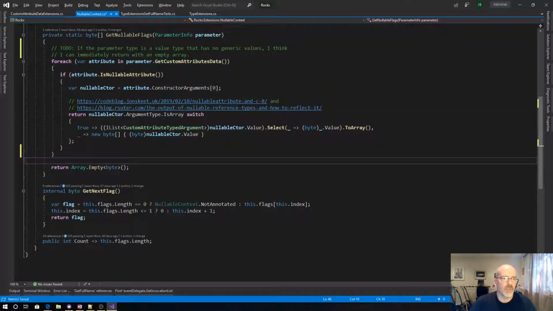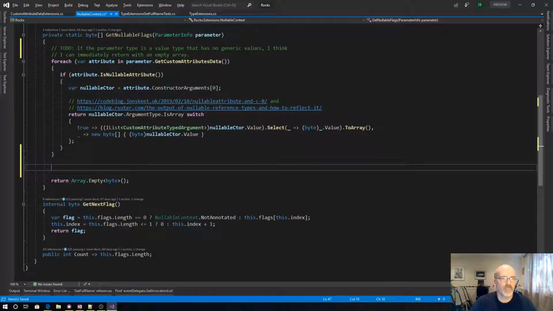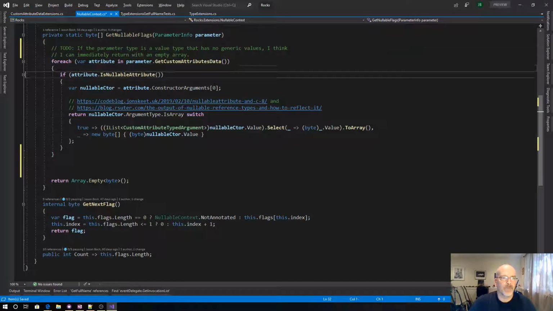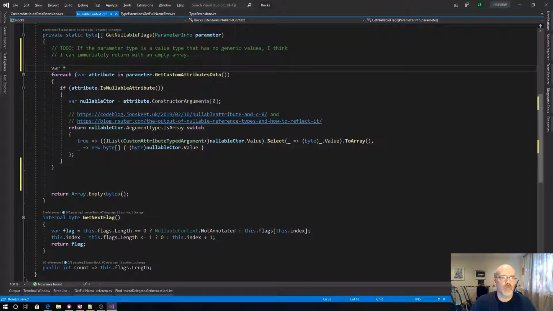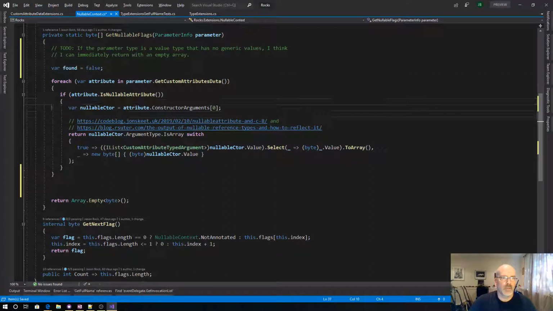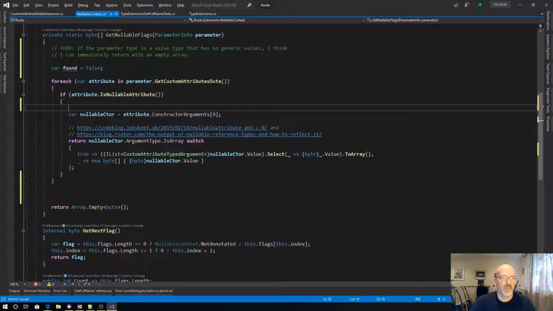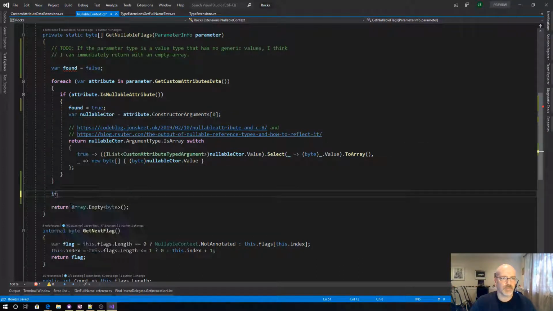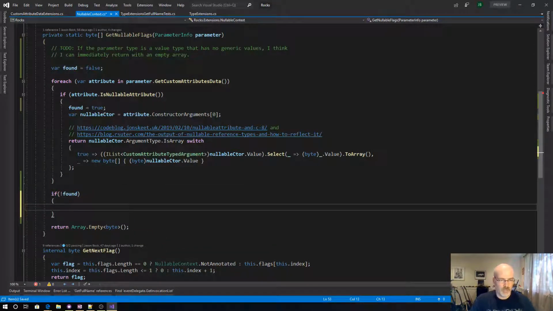Okay, so we're going to come through here, and we're going to say if we didn't find, equals false. So we found it, and we can stop. If not found, now we need to do some funky gyrations.